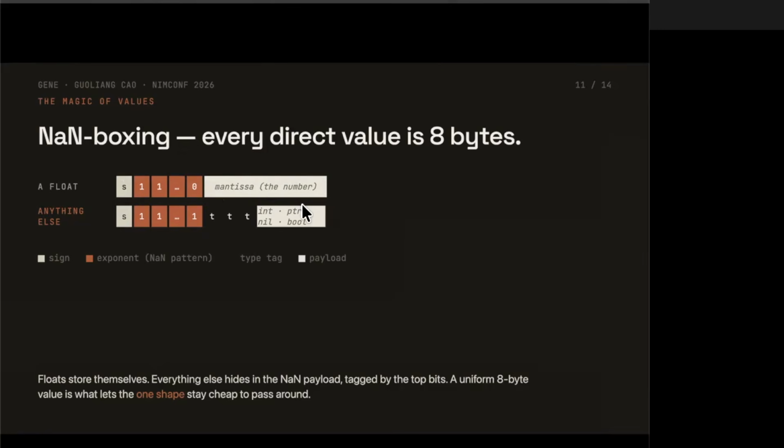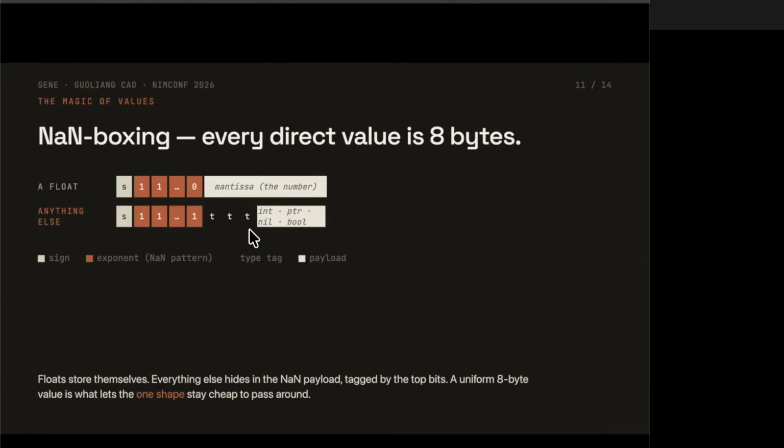And when you do number calculation, sometimes you will get not a number. The way this standard represents not a number is that when all these 11 bits are 1, it's a NaN. And then the rest will pretty much be ignored, because it does not make a difference when it's not a number and we are not going to do anything further with it, so it's not used. But when you write a program, you can take advantage of this.